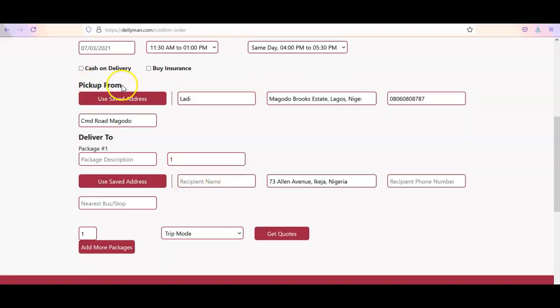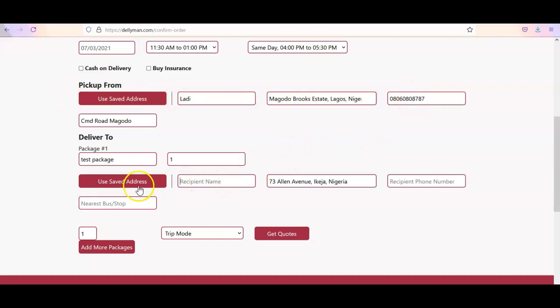All right. So the pickup information came from the saved address, okay, with the landmark. And then the delivery information will ask me what is my package description. But this is a test. I will just say this is a test package. Okay. And that's the weight of the package as was entered in the previous screen. My saved address or delivery address is there, but I need the receiver's name. Very important. You can see that the pickup details earlier filled from the saved addresses also include the name and the telephone number.